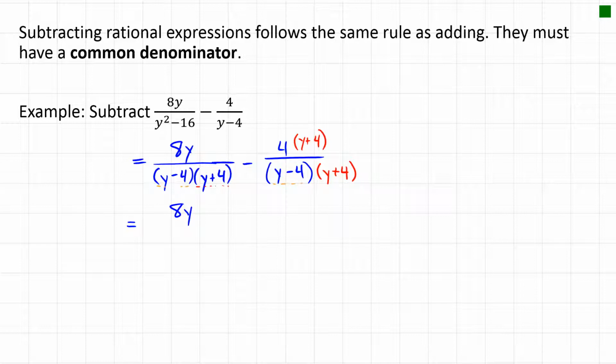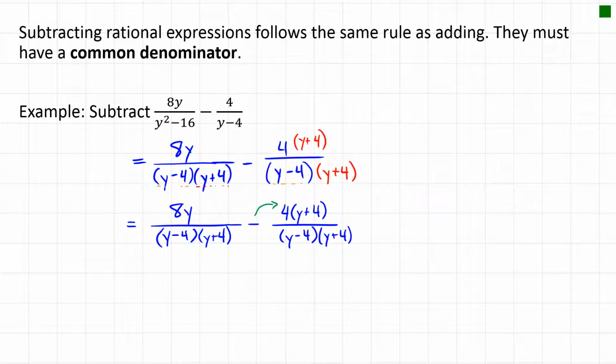So I'm going to do this first example with lots of intermediate steps, so that we can really follow what has to happen with that negative sign, which is that I have to subtract 4 times y plus 4. This subtraction sign in the middle of the two expressions really belongs to the terms in the numerator. So if you were to have 3/4 minus 1/4, you'd go down to 2/4.